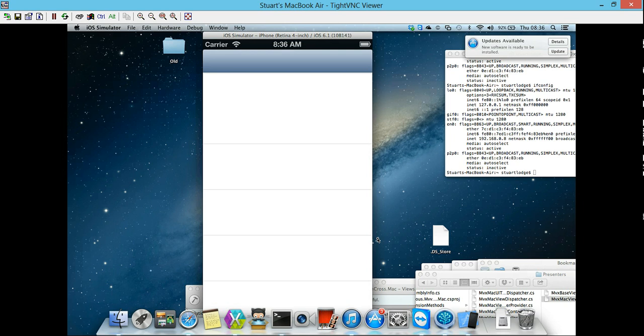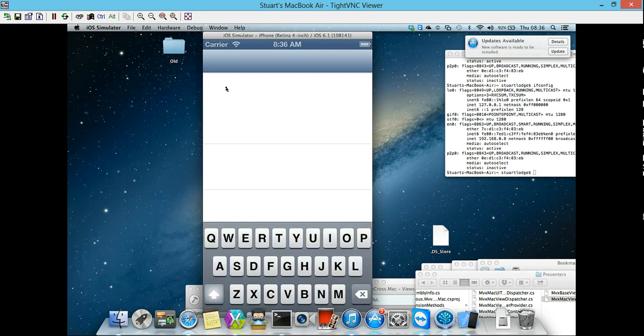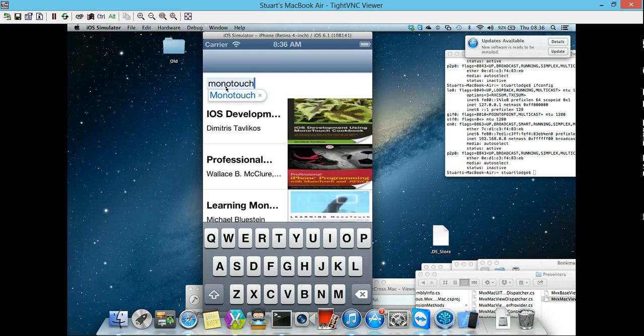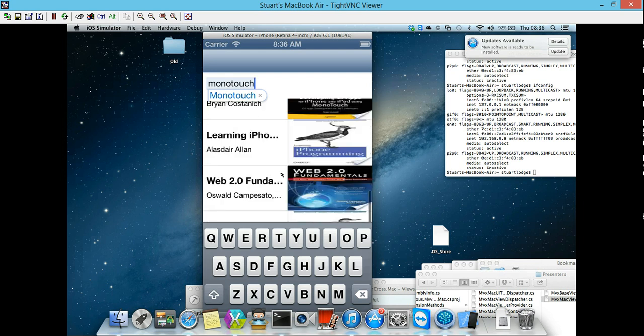It definitely picked up the new name. Right, so now it definitely looks different. So you have to change the assembly name, by the way, by the looks of it, to get that to go. And what I'll do is mono touch, type it in, and then do we see, okay, so we don't see the progress bar at the moment, so I need to work out what that is.